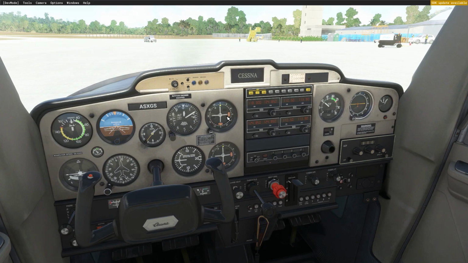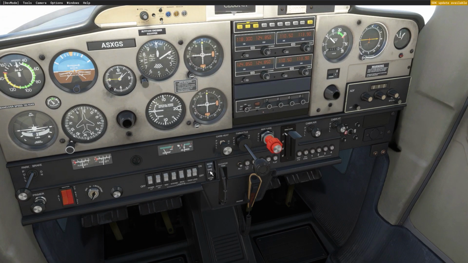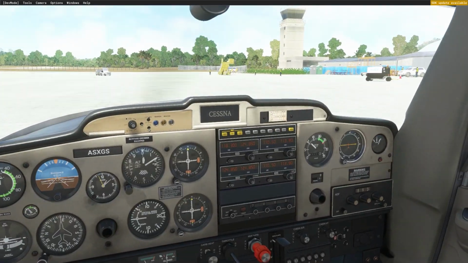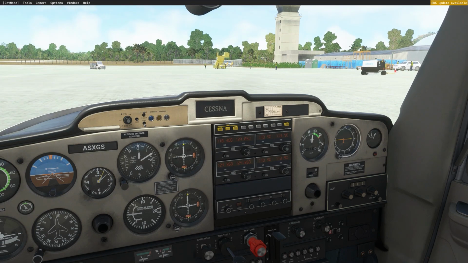Elevator trim must be set for takeoff, which kind of is. Brakes are set. Throttle goes to 1700 RPM. Alright, 1700 RPM.